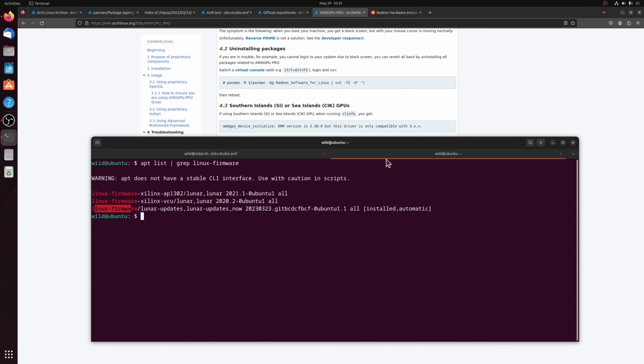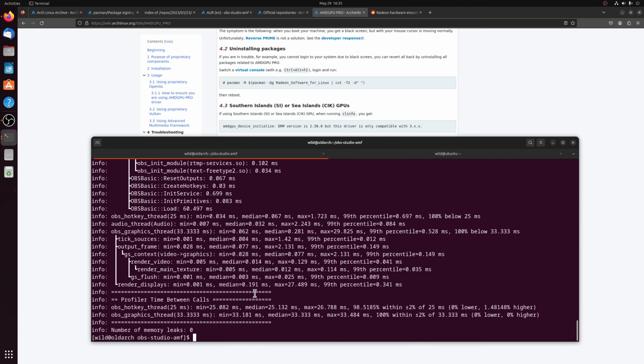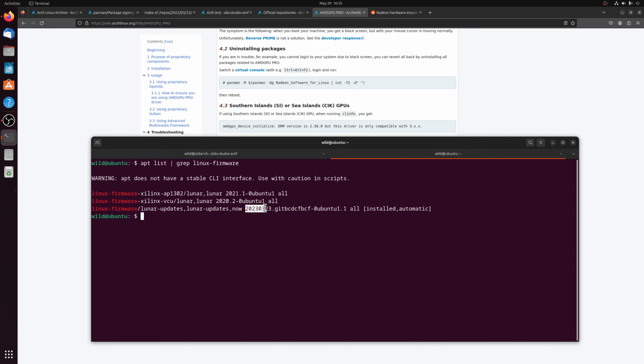So if you update your system and this firmware gets updated, it may or may not break OBS. If it does, then you'll have to come back into the container and update it. You'll probably have to update all the packages to that specific date that it'll show here.